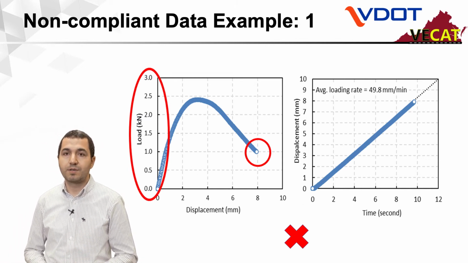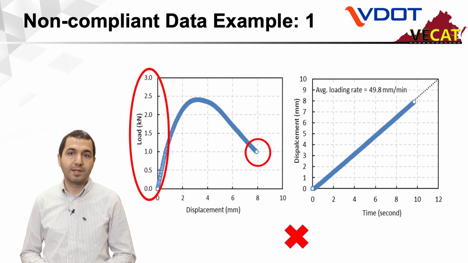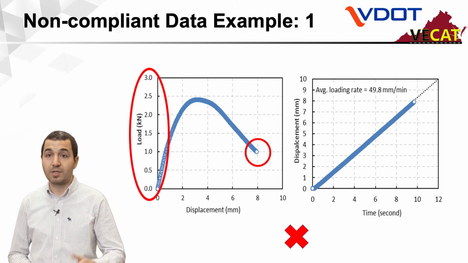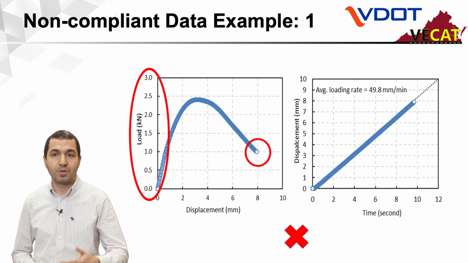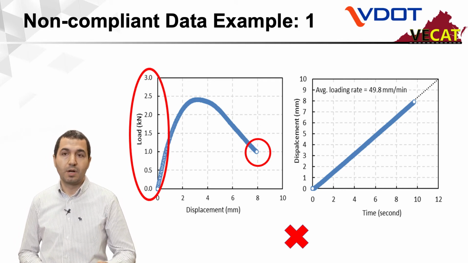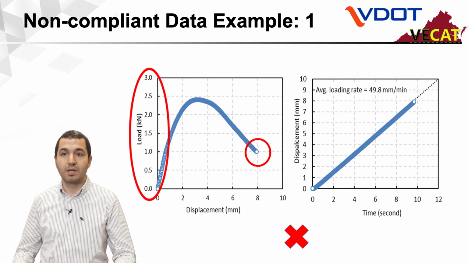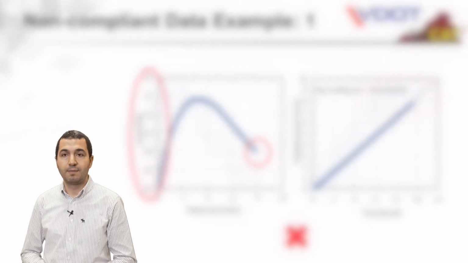As you can see in this figure, load, although it's indicated in kilonewton, is in different units, perhaps in US customary units, and then load didn't drop to 0.1 kilonewton in this instance. So this is not good data. So the test has to be repeated.